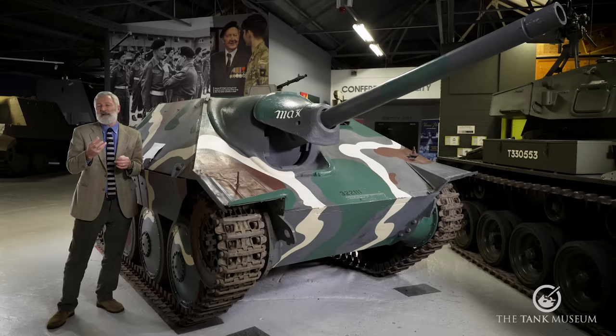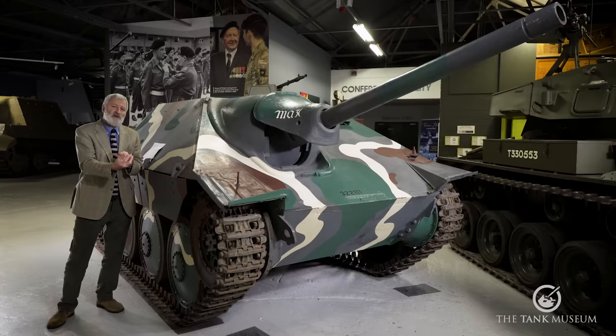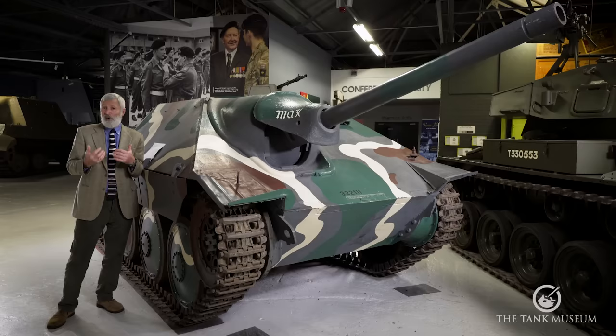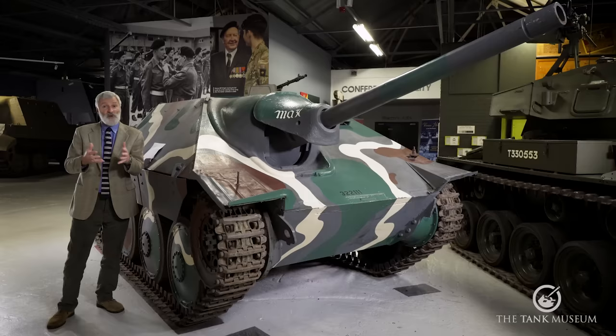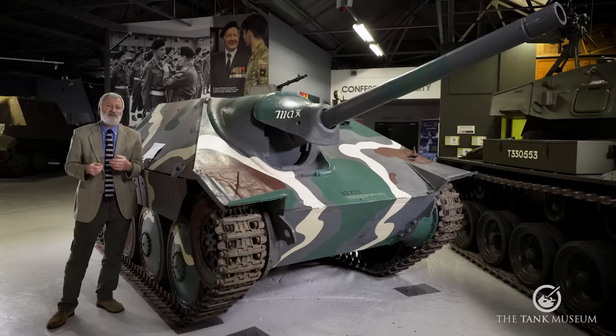Alket was one of the companies building the Sturmgeschütz in Berlin. In November 1943, the Alket factory was heavily bombed by the Allies. Reported to Hitler — who saw Sturmgeschütz production would be heavily hit — he suggested moving production to the Czech factories that had been making the 38T tanks. However, he was told it was impossible for those factories to build a 24-ton Sturmgeschütz, as all equipment — the cranes, the manufacturing process — was set up for a 16-ton vehicle. So Hitler then suggested building a light Panzer Jäger, a light tank-hunting vehicle, instead.